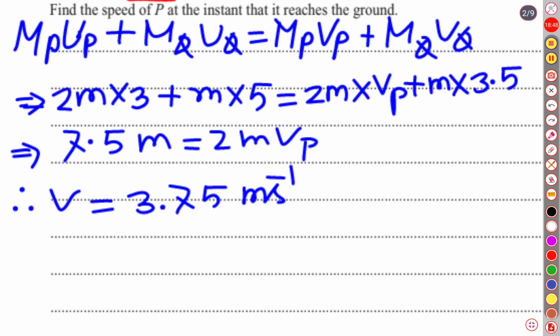Well, we have got the final velocity of v. It is not final actually. When it was reaching the ground, it will be supposed to be the initial velocity. Now, as they have told us to find the speed when it reaches the ground, for speed we will apply the Schubert formula. For the Schubert formula, we should know how much was the distance traveled by p, that means before it reaches the ground.